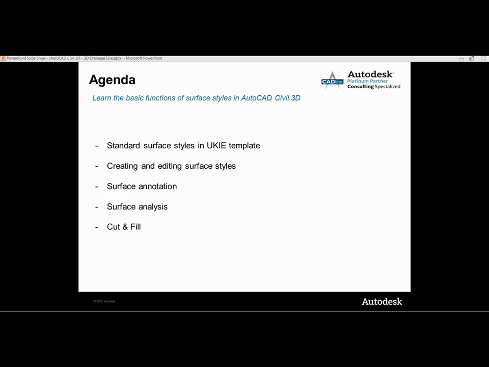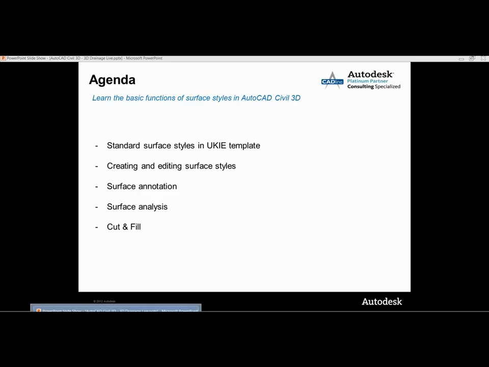Okay, so this webinar is really set up to follow on from my colleague Trevor Clayton's webinar. He did one earlier in the year, and it was really all about going back to basics, and it was how to create different surfaces from varying data types. So a natural progression from that: once we have our surface in the drawing, how can we apply styles to it? How can we edit them? How can we annotate it? How can we perform analysis on this surface? That's what we're going to be looking at today.